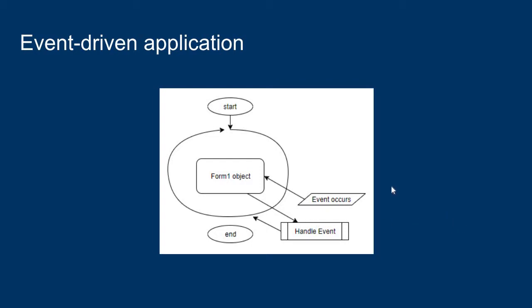Now, on a Windows Form application, there are thousands and thousands of events that we could possibly register with our application. It would be a waste of your computer's resources if it was actively listening for every possible event that could occur. So to make a more efficient application, we register only the events we care about. For example, if this form only cared about a button being clicked and didn't care about text box interactions or the form itself being sized or scaled, we could register an event only for that button click.